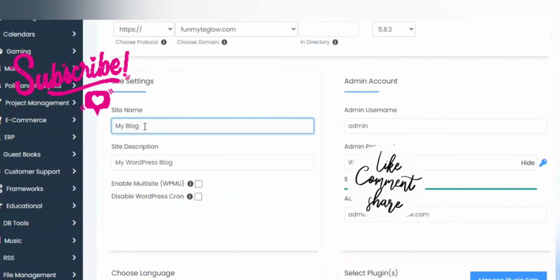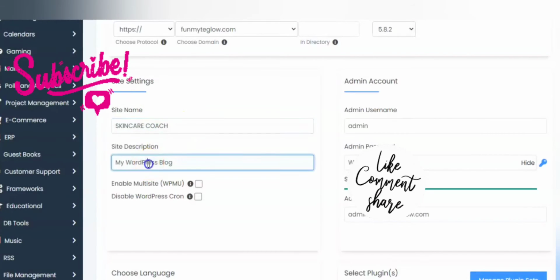So I'm going to name my site. I'm going to call it Skincare Coach. Then, because this website is a skincare website, the description is going to be: looking good is good business.